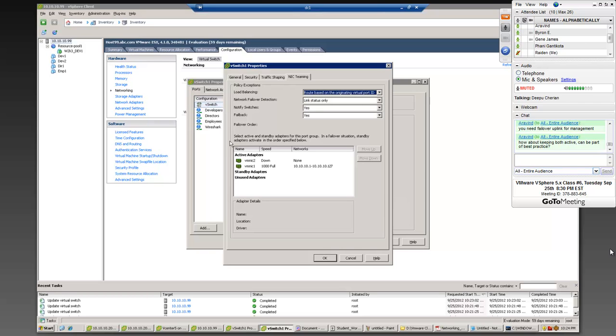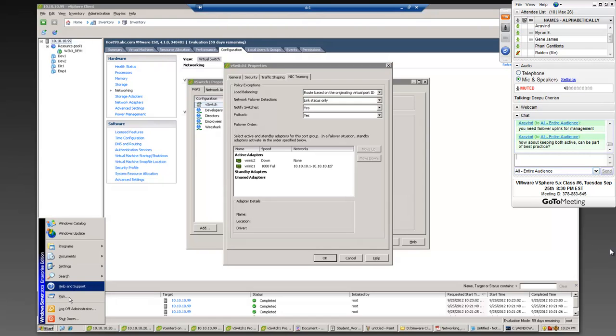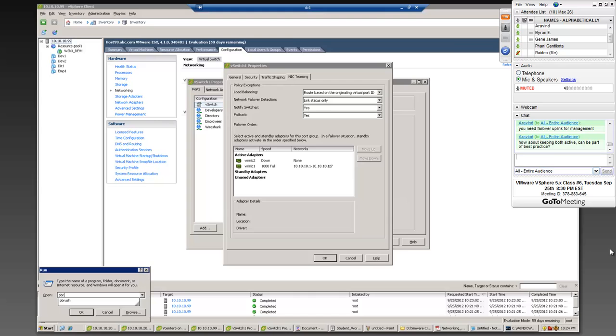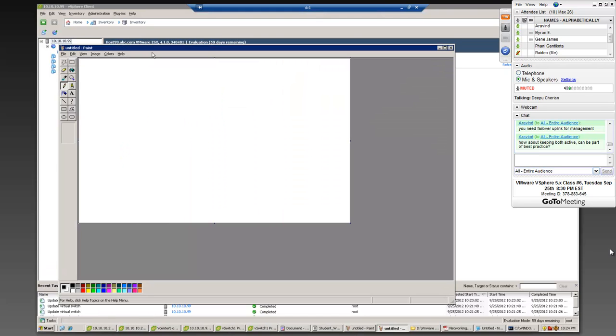So what is route based on originating virtual port ID? That is what we're going to look at today. I'm going to draw a picture here.